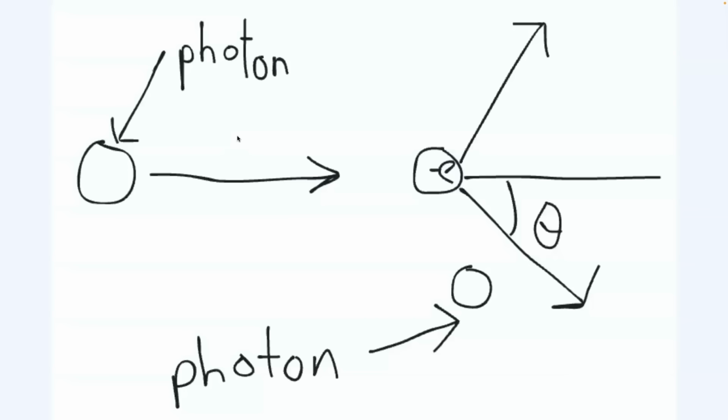So here's a diagram showing Compton scattering. The photon hits an electron, and then the electron will move upwards and the photon moves downwards, and that's the angle theta between the initial direction of the photon and the final direction of the photon. And that's the theta used in the equation for the change in wavelength.